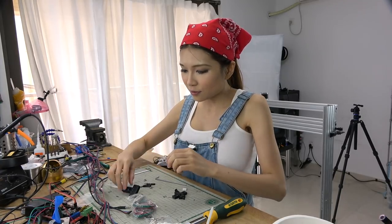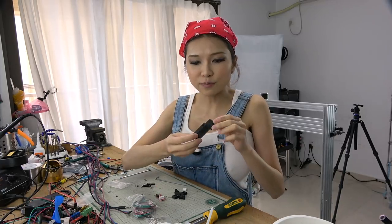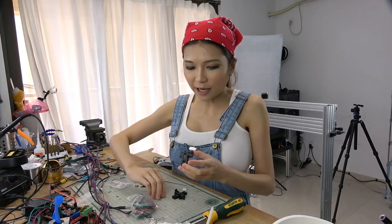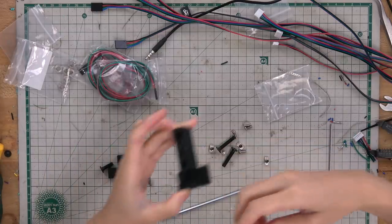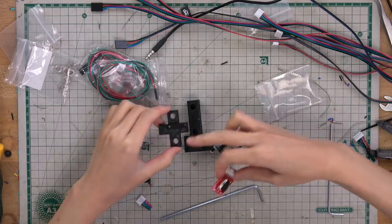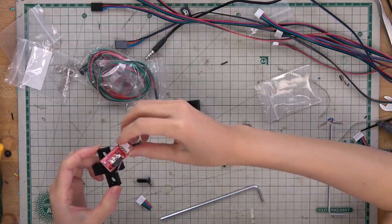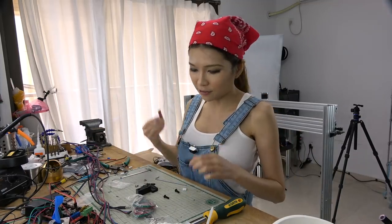The only part I made for this is a holder for the end stop. I designed it in Tinkercad and 3D printed it. It has some screw holes inside. This one is clear. There are just some screw holes here, and I'm going to put it on the top. Then I guess I could mount it to my barbot frame later.